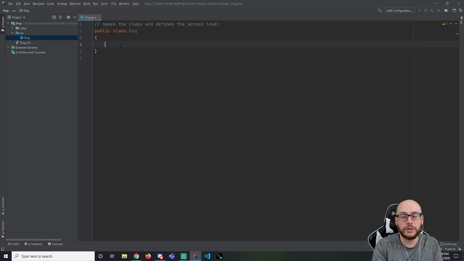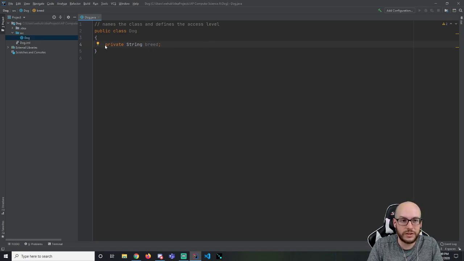Okay, so I'm going to declare our very first instance variable, private String breed. Order on these instance variables, it doesn't matter, right? The order that we declare these things in is not super important. I tend to try to identify what instance variable I think is most important, and it is towards the top. In this case, I think breed is one of the most important things about a dog. So it's going to show up first here.